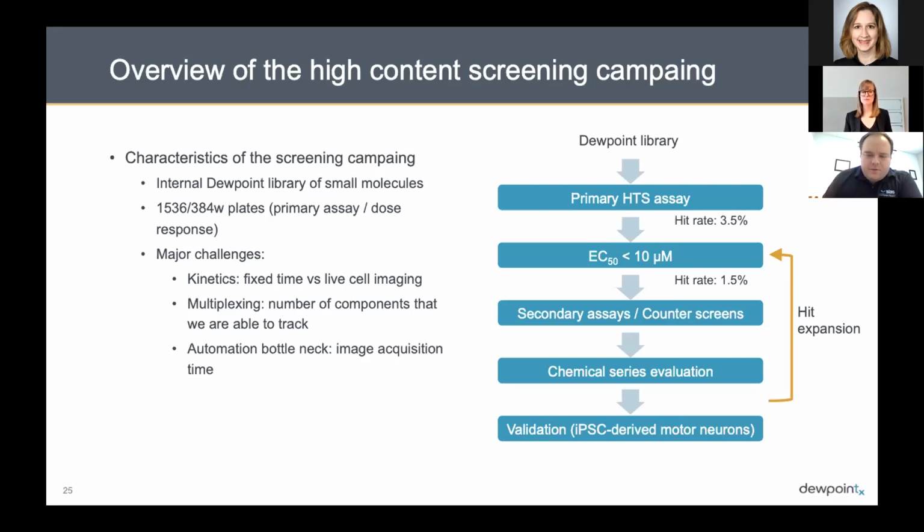TDP43 has also been observed to form condensates in the nucleus. Do the CMODs affect those condensates as well as the ones in the cytoplasm? So right now we're focused on the cytoplasmic condensates, and we have compounds that dissolve the cytoplasmic condensates. And we have counter screens to be able to look at all of these, right? So definitely. All right. Well, if there's any last questions, go ahead and throw them in the chat now.